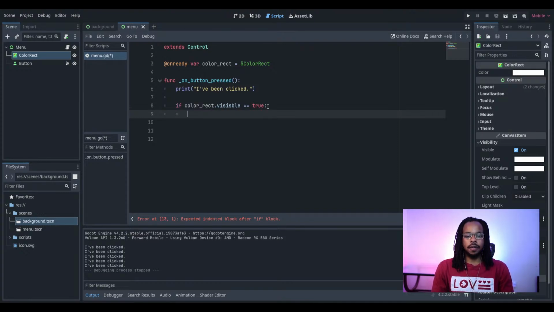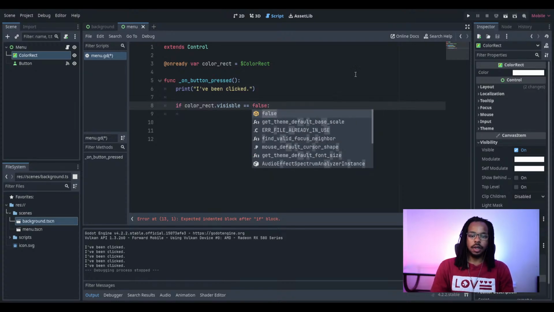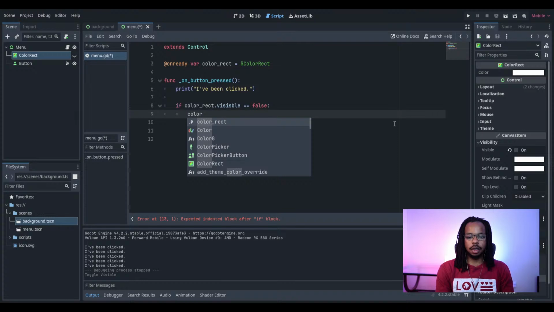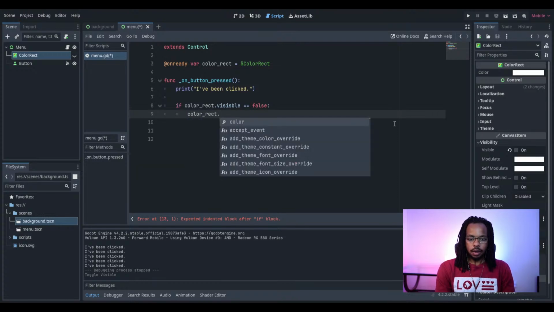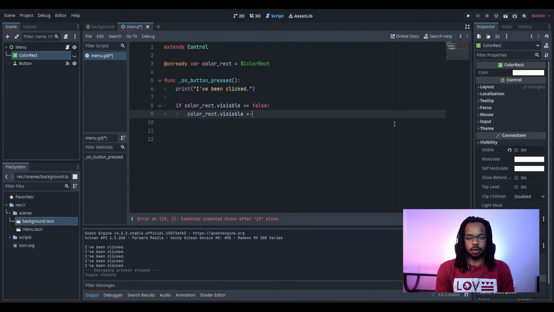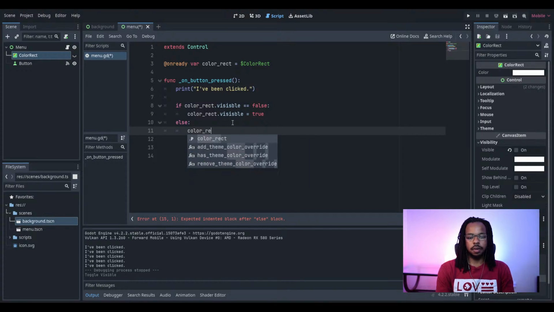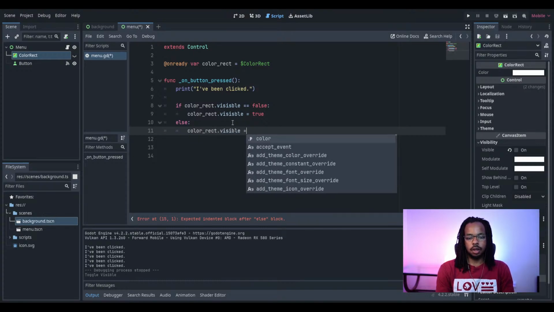If color rect visible equals false, so if we can't see it, and we'll turn off the visibility right now so that we don't see it, then we're going to set the color rect dot visible equal to true. All right, else. I don't need this here. Oh, this needs to be indented properly. So else color dot visible equals false.